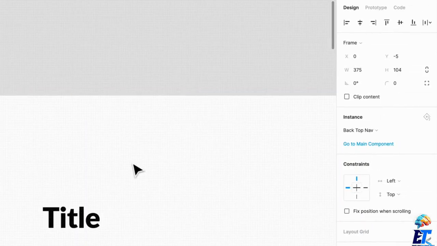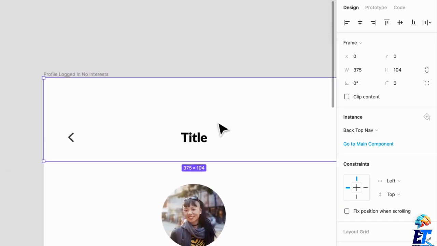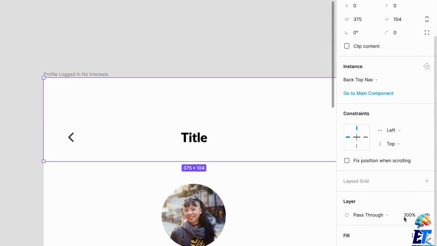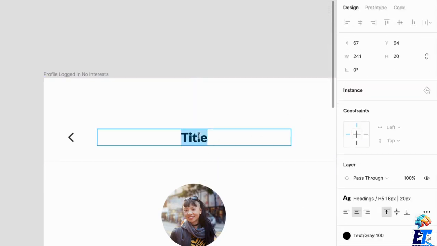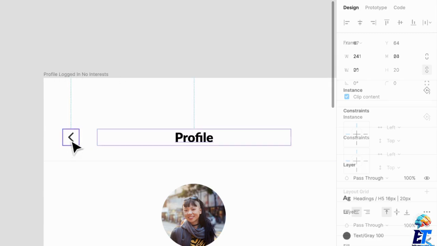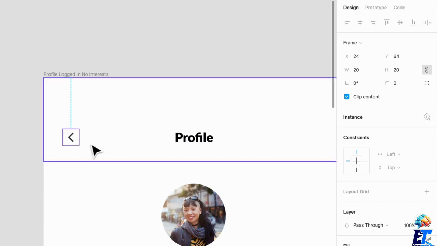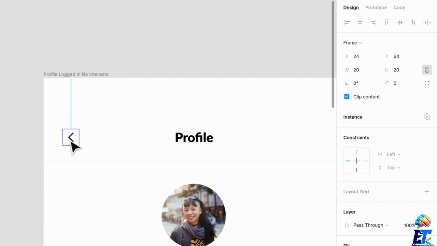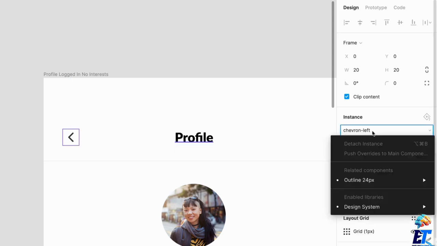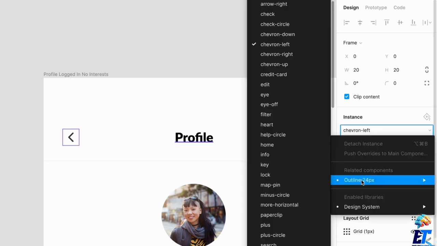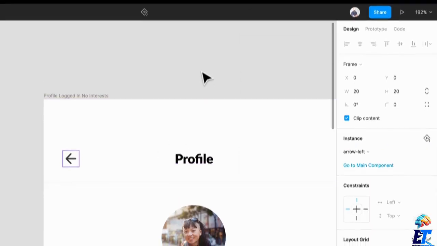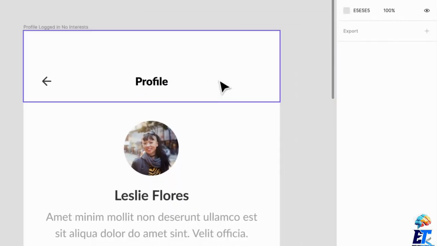So we have our component. Let's get that. There we go. Okay, so what we're going to do here is fill some of this information in again. And I've been thinking a lot about what the style of back button is as well. Let's change that instance. So as you can tell, this is how I'm starting to use our design system. This is where you can tell it's really powerful. I don't have to go and search for new icons. I know which ones I'm planning to use most of the time.